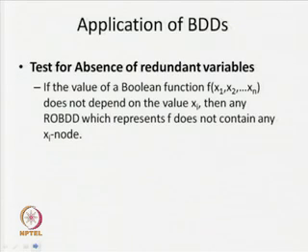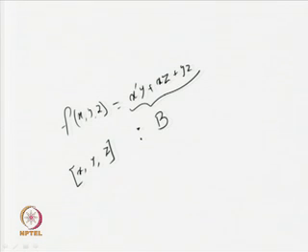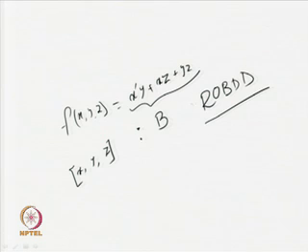Now, we can have any Boolean function, say a function of x, y, z, some random function, x bar y plus x z plus y z. For such a function, I can choose a variable ordering, say x, y, z, and represent this function with the help of a BDD B. If we apply the reduction rule, or the reduce algorithm, to this B, we get an ROBDD. So, once we have this ROBDD, we are representing this particular Boolean function with the help of the ROBDD.